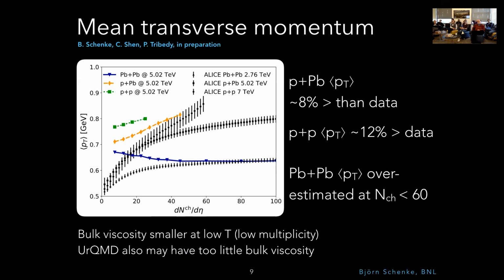And I will show, things depend a lot on the details of the calculations. This is mean pT of gluons? No, this is hadrons. This is all charged hadrons. So in this hydro, you thermalize, you plug it into your UrQMD, you have everything in there. So why is your pT decreasing with the multiplicity for the... Here? Yeah.